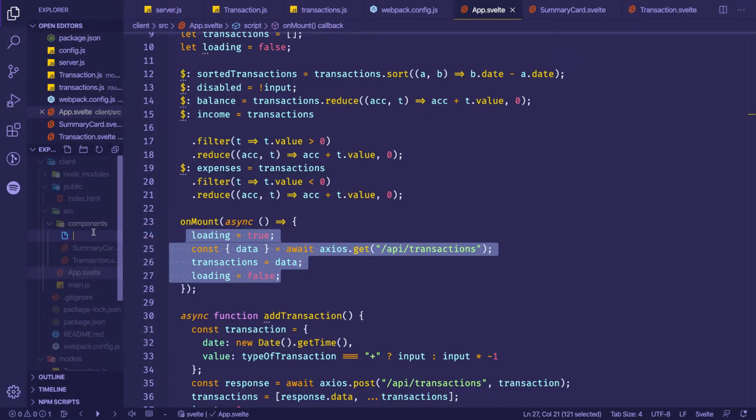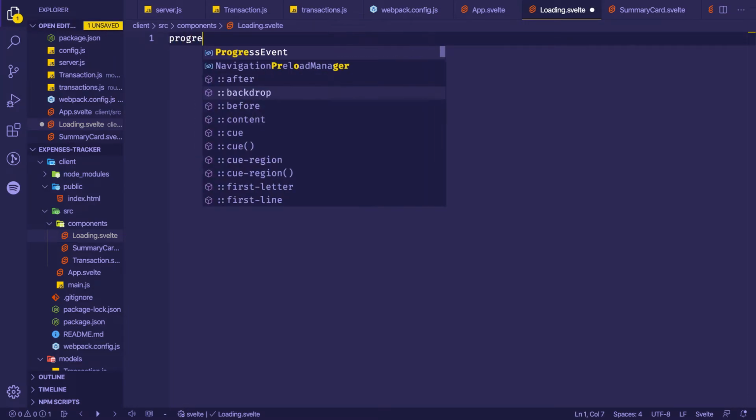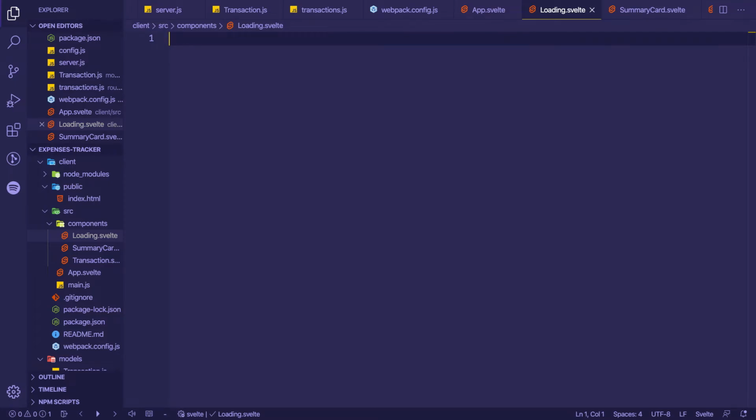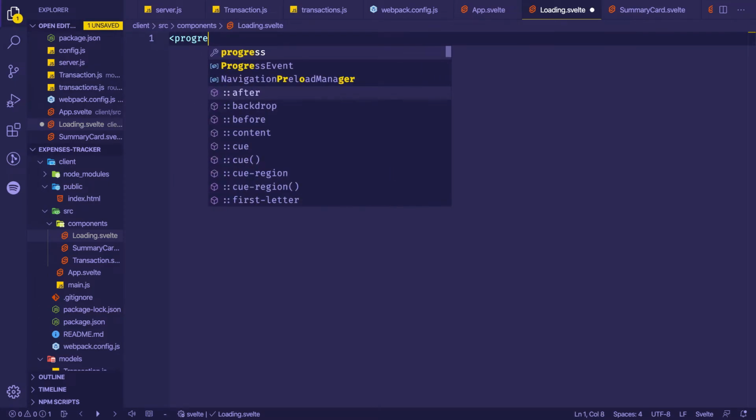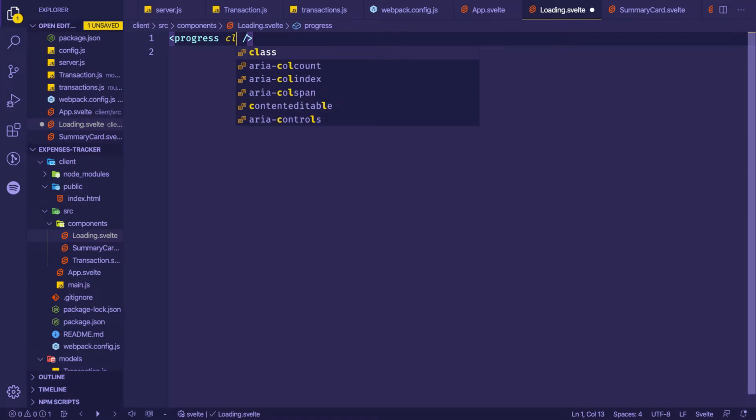So we are controlling that, and now I'm going to show a progress bar. I'm going to create a new component called loading, and it's just going to be a progress DOM tag. So this tag is from the DOM, but we can have some classes, and this class is coming from Bulma.